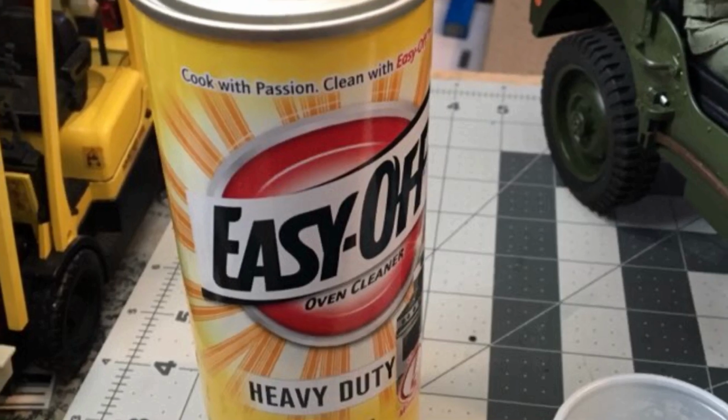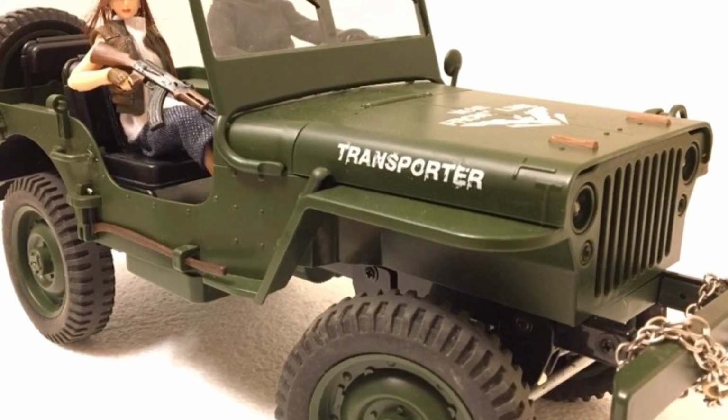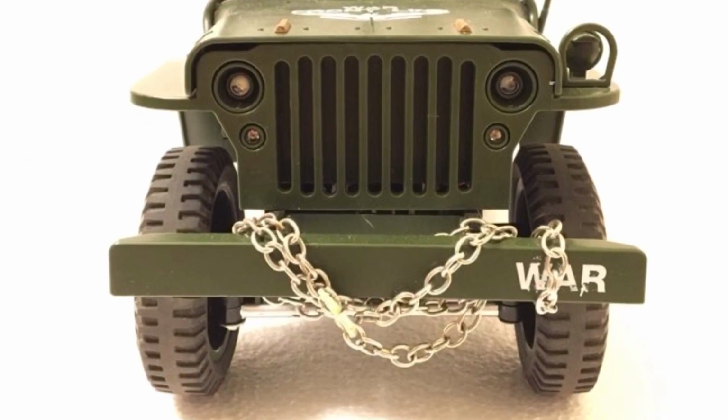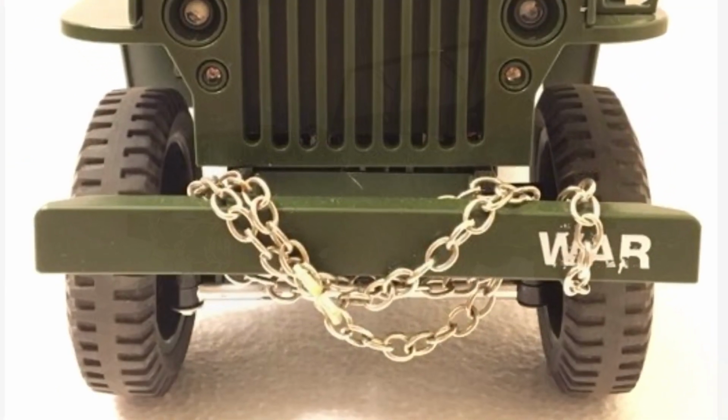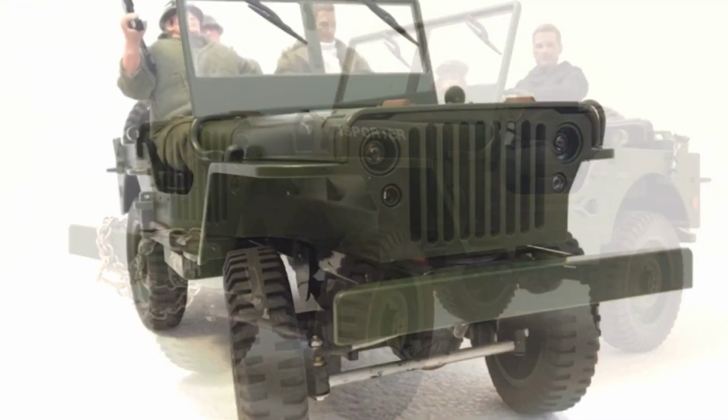Alright guys, we're back again with some of this Easy-Off. We're going to use this to take off the decals on the Transporter Q60 JJRC truck. Their little Jeep has these war stickers, and they're not stickers or decals, they're painted on there, and it's pretty hard to come off without scratching it.